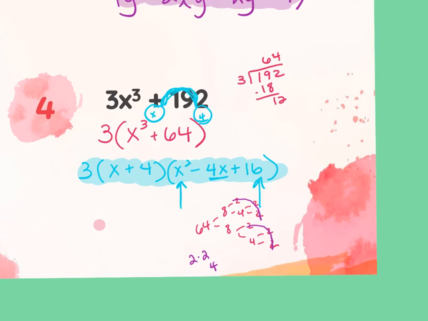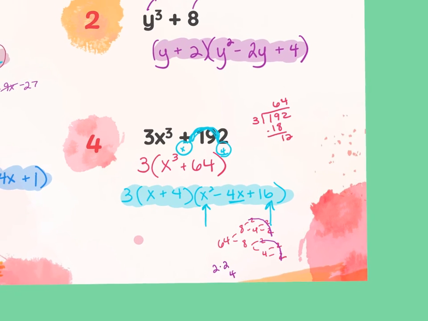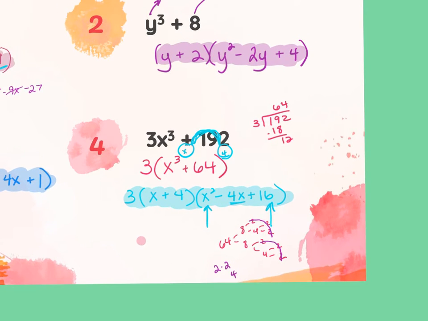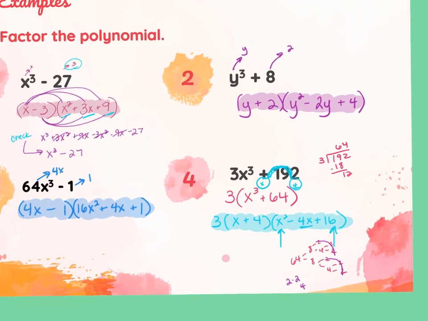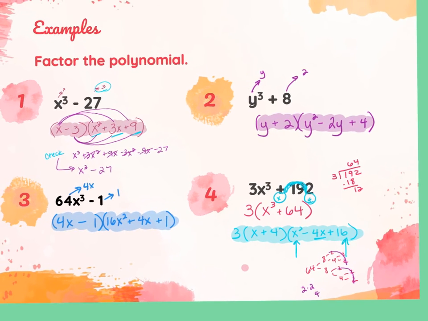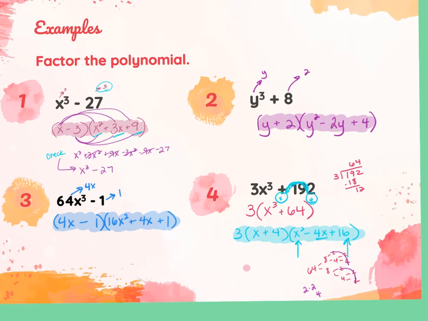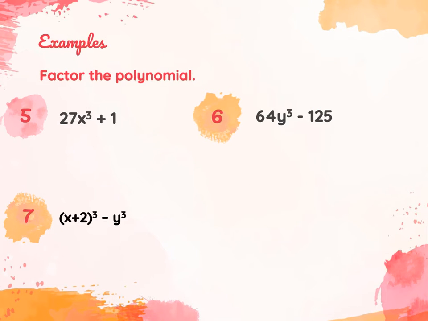I would maybe even come up with a little cheat sheet for yourself, like 2 to the third, 3 to the third, 4 to the third, 5 to the third, 6, because you're going to see a lot of the same numbers over and over again. Questions? Everybody okay on cubes? Okay, you try these.